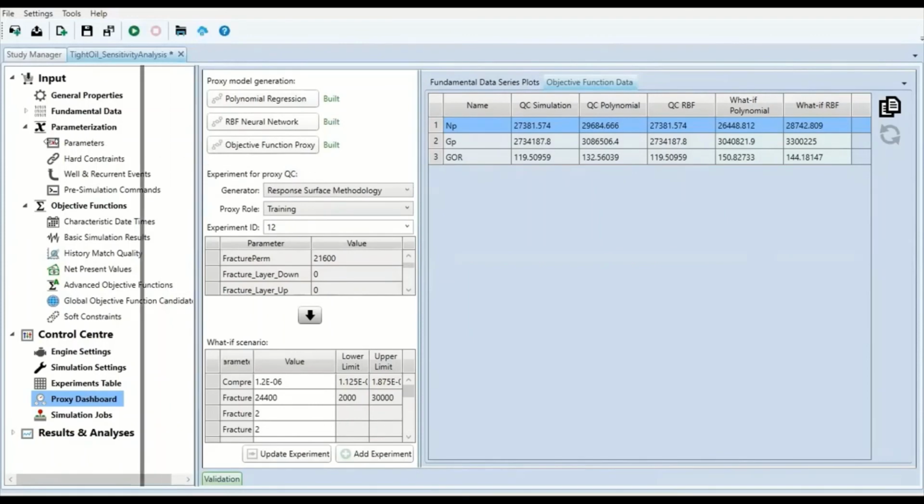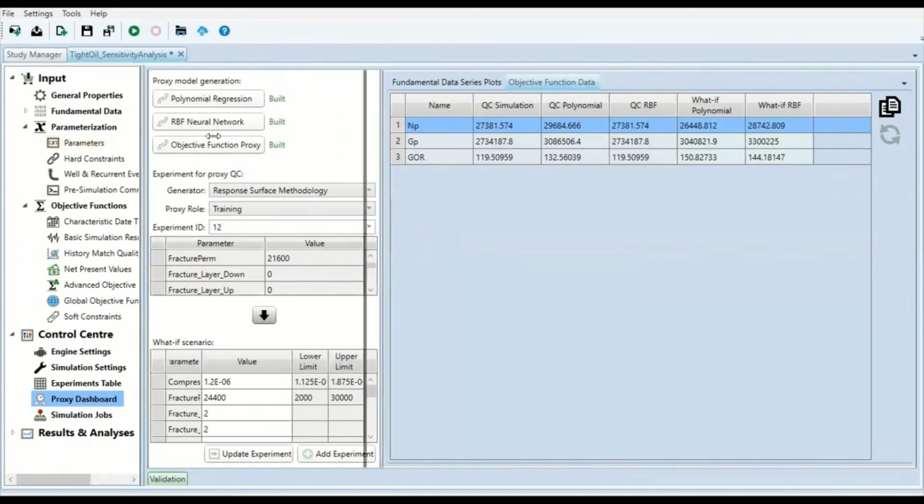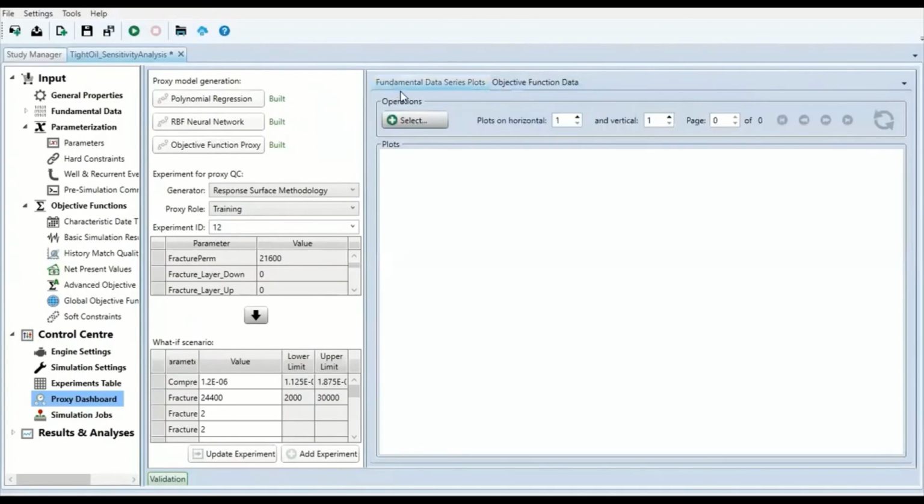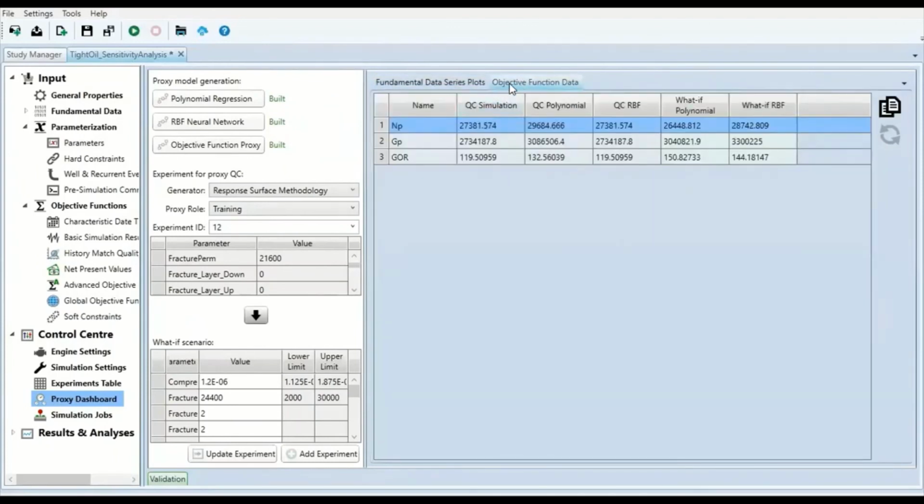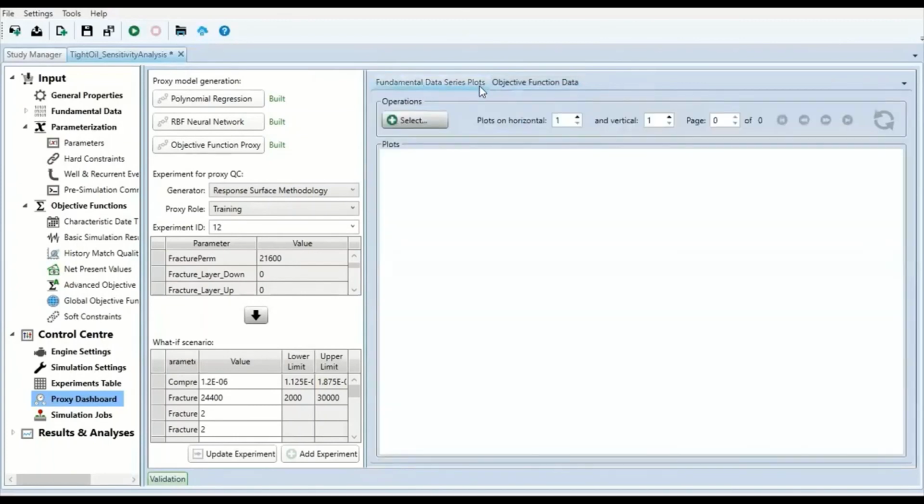Let's check. Yeah, the first one is the fundamental data series plot. And this one is the objective function data, the name, the objective function, cumulative oil, cumulative gas, GOR, QC simulation, QC polynomial, QC RBF, what if polynomial, sorry, and what if RBF, and go to fundamental data series plot.